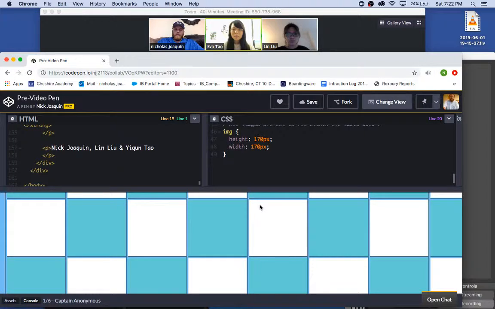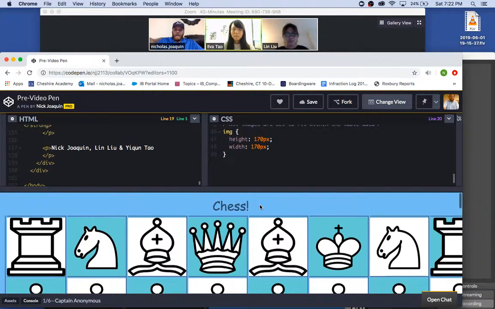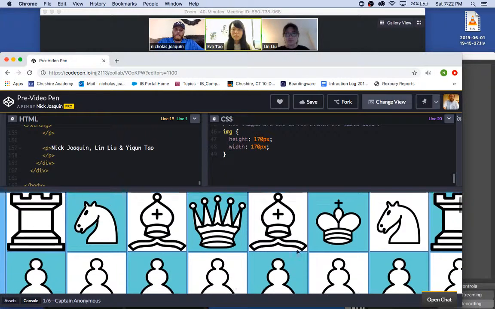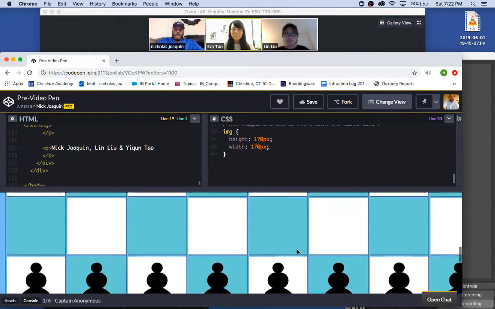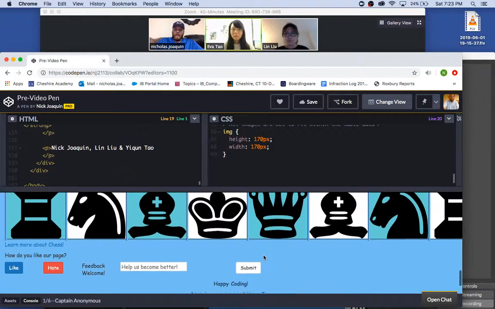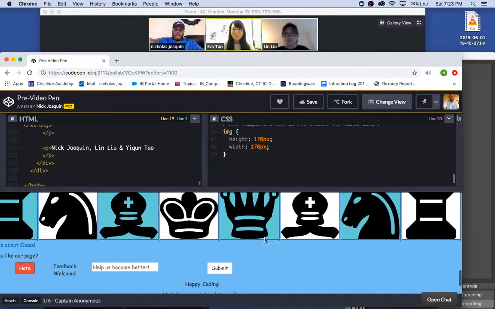And then the last thing that we had in CSS was that the images were all way too big. So we found out that if you just resize the images, then they fit inside the squares and they look really nice. So if you get square images and then just tell them to be a certain height and width, they look pretty good within the little boxes there.